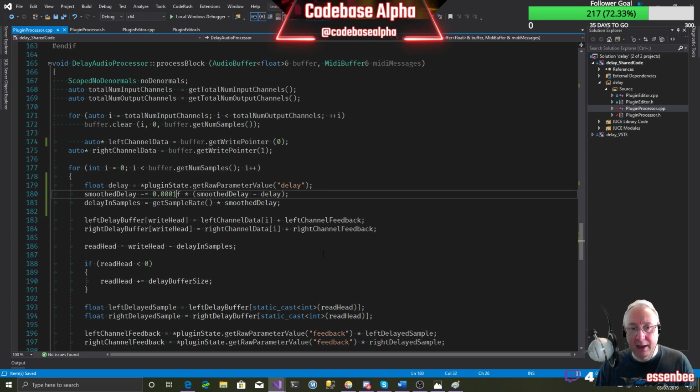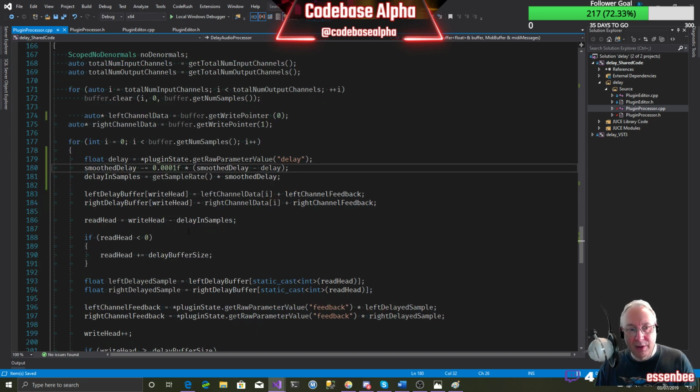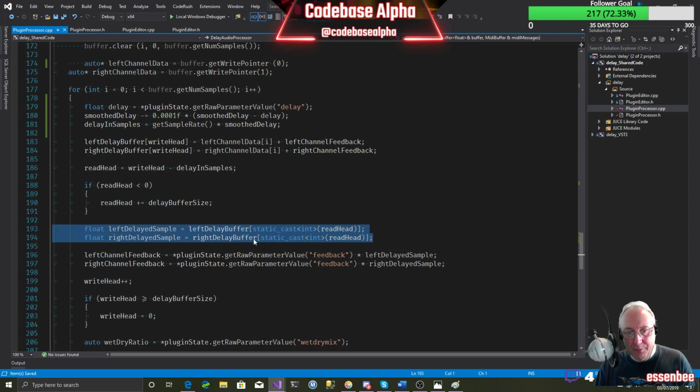It's great when we've got a delay time of 0.5, because if we multiply any of those numbers, 48,000 or 24,000 or whatever, by half, we get a whole number. But what if the delay time was 0.51? Then we're not going to get a whole number. And when we index into our circular buffer with our read and write heads, we're going to get the wrong value, because we're taking the integer. Here in our read head, we take the static cast to int, and the read head, which is what we're reading from the buffer, is a floating point number.